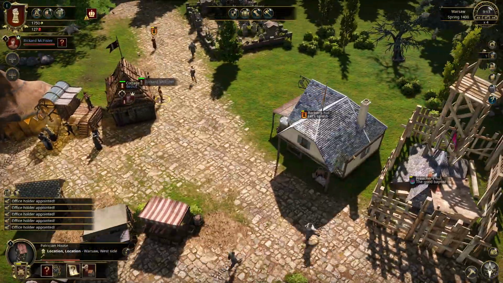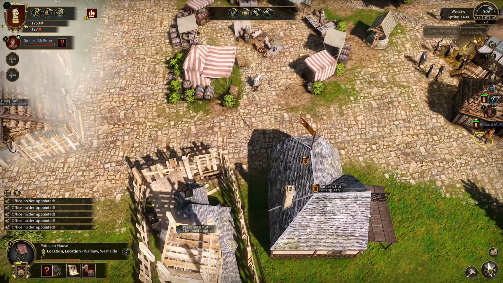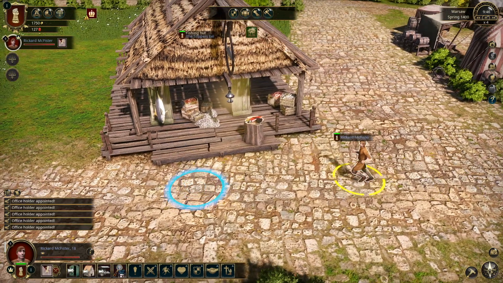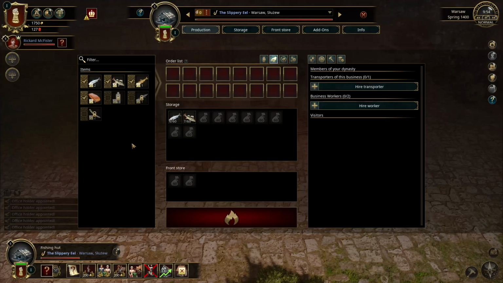And our house is right here. So we literally have our house, market, and our business right there. At your service. So go ahead and run on over here. Has been finished. Great. Alright, so let's go ahead and explore inside here.